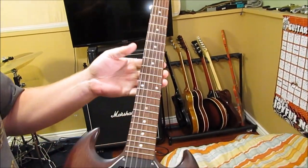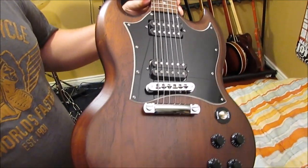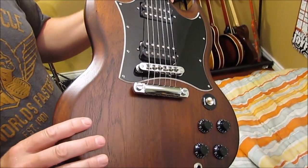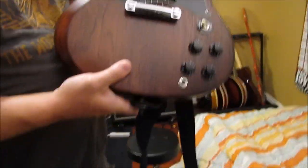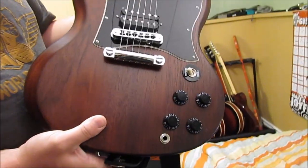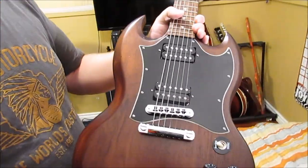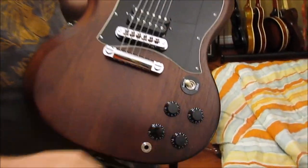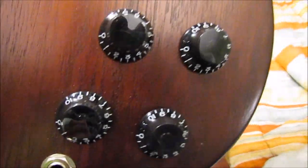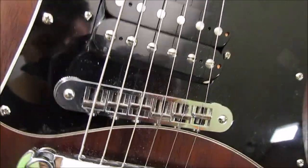But of course, if it's an SG or a Les Paul sitting side by side, everyone wants the Les Paul, but the reality is, if you're playing, you tend to grab this one more because it's easier to play. All the access you'd ever want, there's nothing in the way. It's light as a feather, you can hold it in one hand easy. And it's very simple. Simple switching, separate tone, separate volume, and you can get lots of sounds out of it. Whatever pickup this thing came with is an excellent pickup as well.